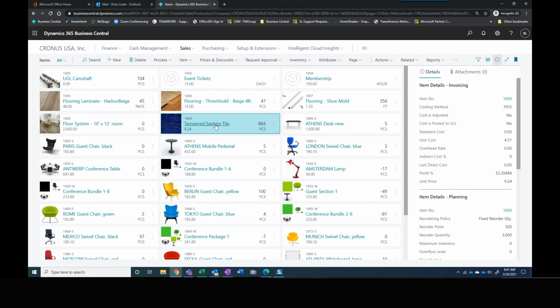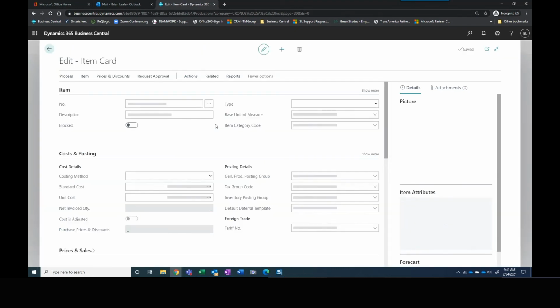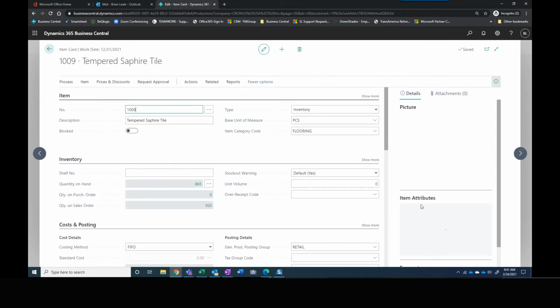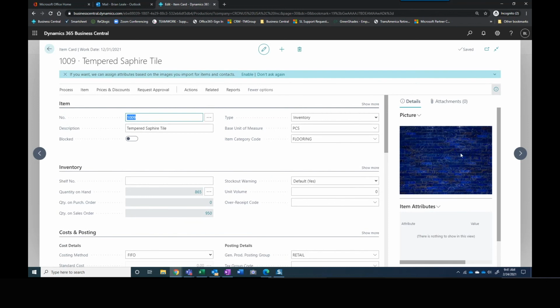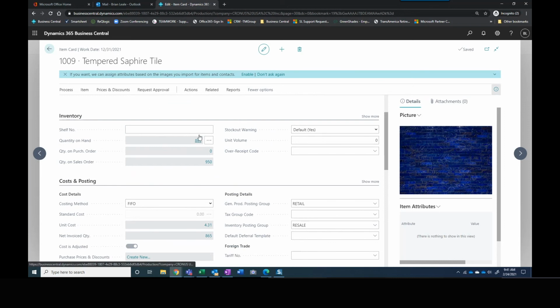And then when I drill into the actual item, we get into a lot more detail, and then we can really inquire as to what activities have taken place on this particular item. So again, we've got this side pane that gives us the ability to put images. I can add attachments. So maybe there's some warranty information or any information that I can apply against that particular inventory item. I can include those attachments here. So as I look through the item, you'll notice I've got my on-hand quantity, and this is what would be visible to the salespeople working in CRM. They will see that on-hand quantity.